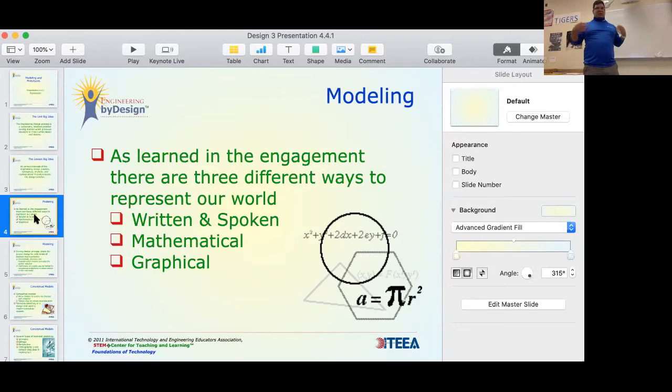Mathematical is giving me numbers, giving me a frame of reference or scale, and then graphical is being able to take what you just told me and the shapes that you just told me and all of the things that you just reported to me and measured and putting it on paper. So now I have a clear and concise description of what you want. But the key is I don't give them anything more than that.